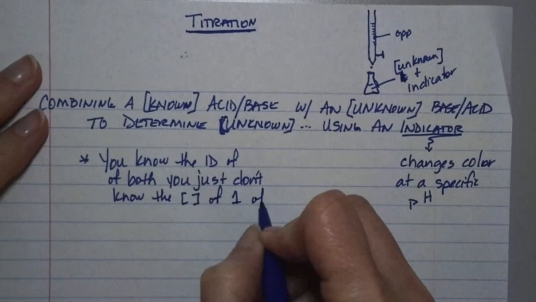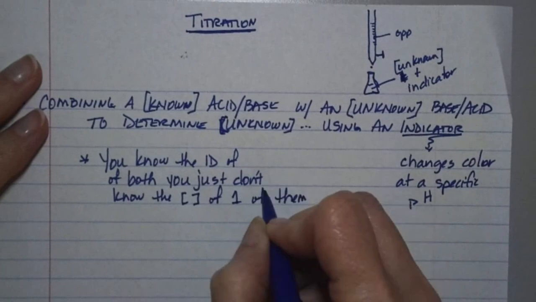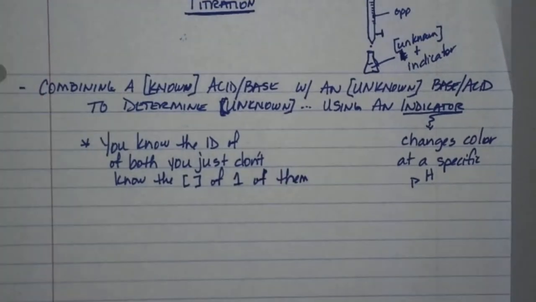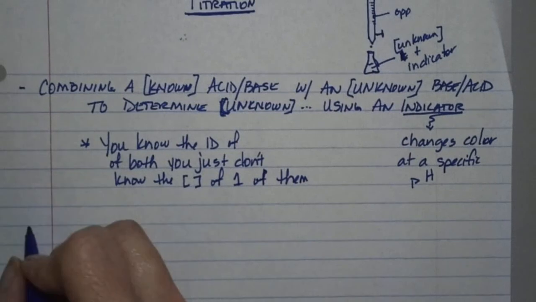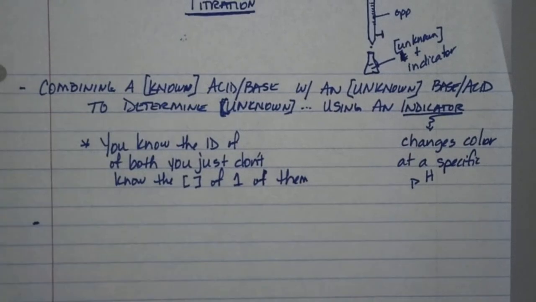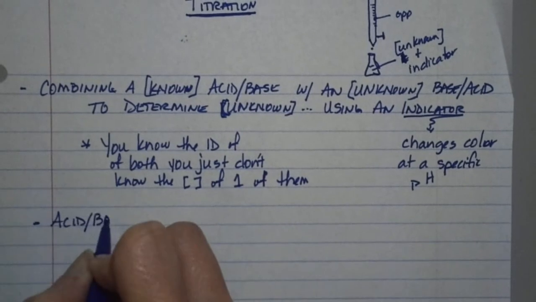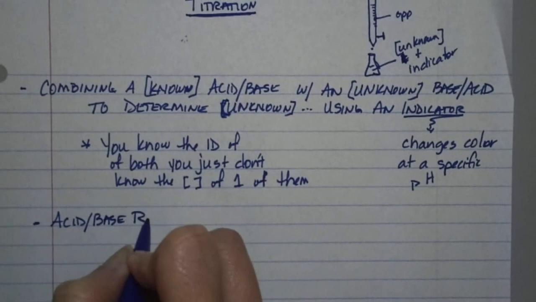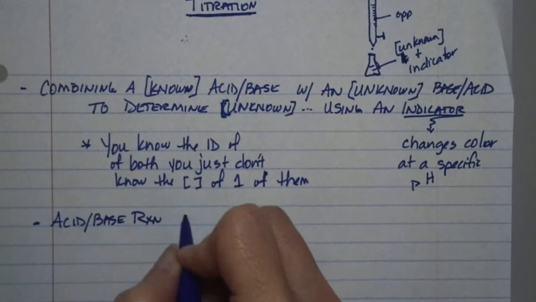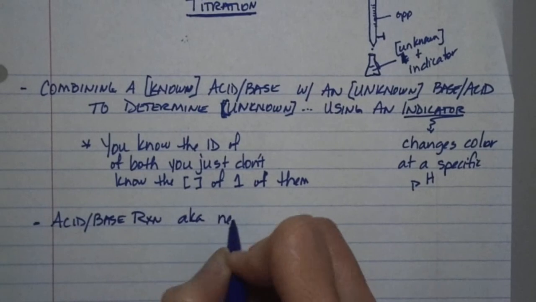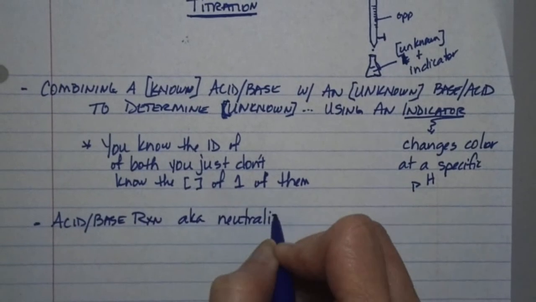Okay, write one more thing down and then we can take a break here. This will be an acid-base reaction, aka a neutralization reaction. I don't know what they'll refer to it as on your test. They're the exact same thing. So an acid-base reaction is a neutralization reaction. Once you have that down, go take a break.